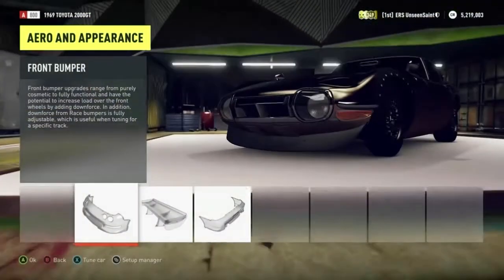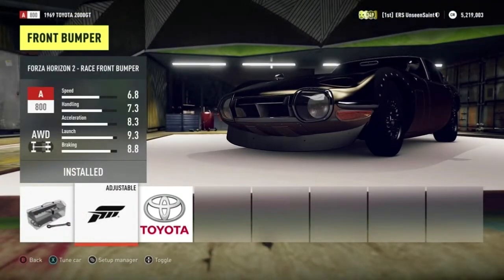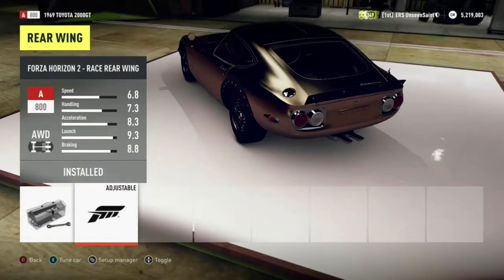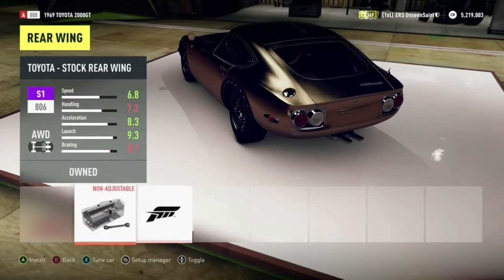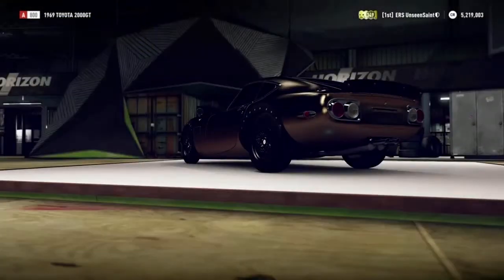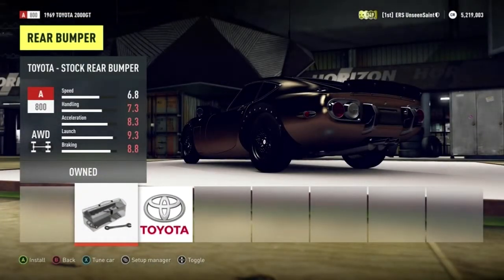Then you want to go to aero and appearance. For the front bumper you want to put a Forza Race front bumper. This will give you that extra little bit of turning on corners. Rear wing, you're going to want the Forza rear wing. And for the rear bumper you're going to want to put the Toyota rear bumper on there.